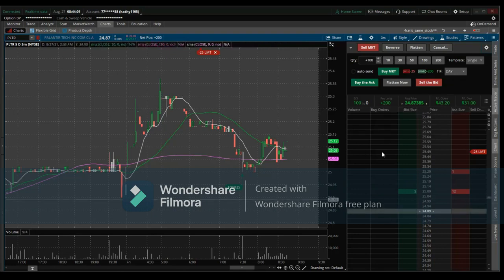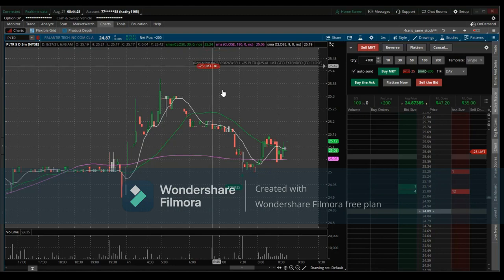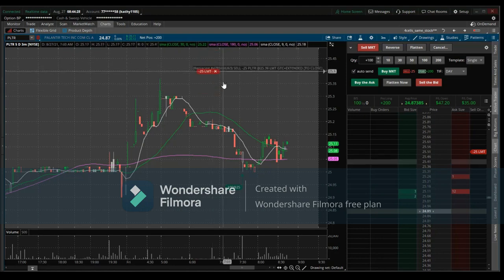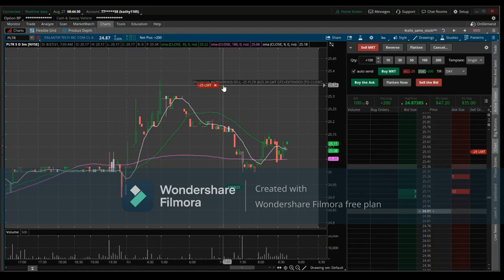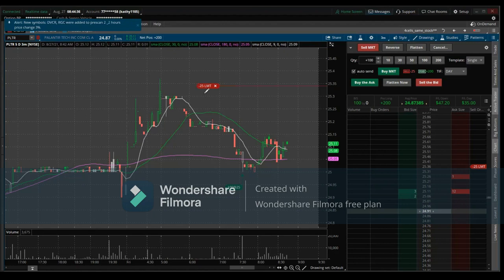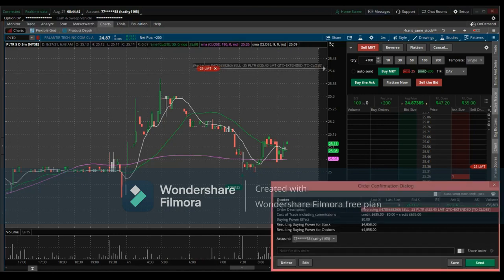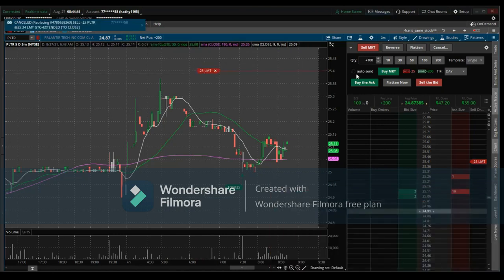Now, Active Trader will show you over here your different settings. So I'm going to click that on and just show you here. If I grab this guy right here and move it, let's say I move it to 25.35 right now. Okay, boom, you see it moved it without asking me any questions. Now if I unclick this and I do it, see how it asked me that. So that's one of the things that Active Trader will do. So it's really good for really quick trades.